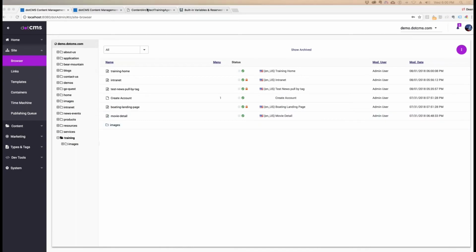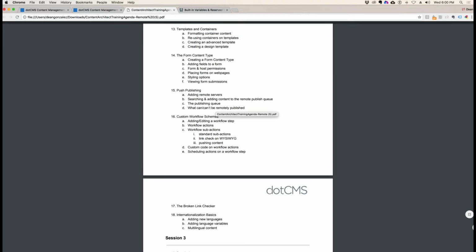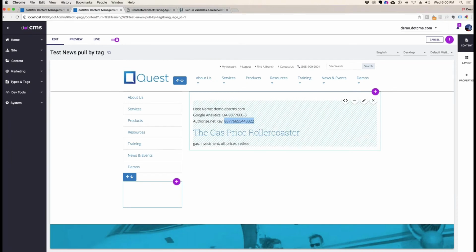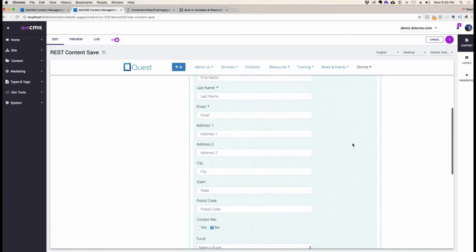So now we are going to move on in the agenda to form content. In the web developer course, we will show forms the way that I think any team that has webmasters that know JavaScript should do them, REST API forms. On our demo site, and I think even in our 5.0 version, under demos, we have a RESTful content save that I'll be getting into the code of. That'd be a pure code form, but it is a much better, total control way to edit forms.